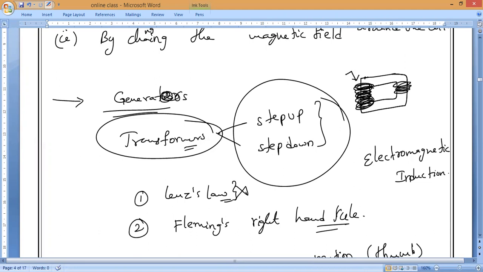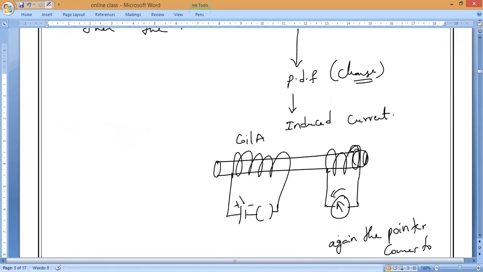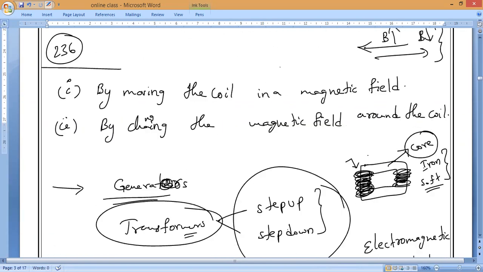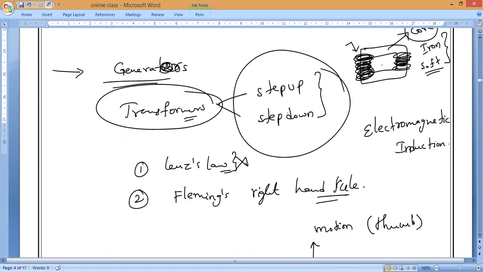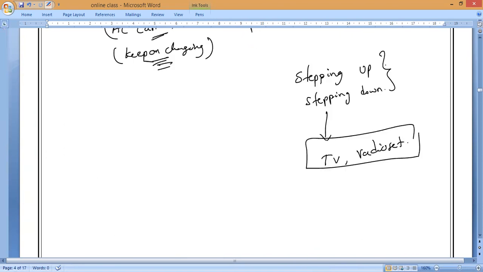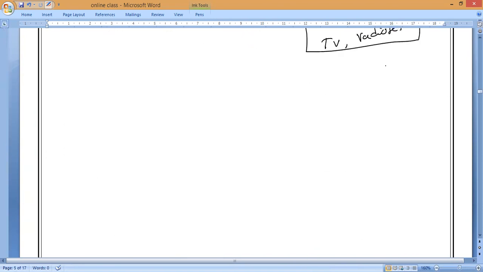And in the step down transformer, fewer turns. So this is coil A and coil B, and this is the core material which they will use, a soft iron. Understand, everyone? Soft iron is used so that the current will be induced. In this experiment we are using a non-conducting paper cylinder, but here we can use a core material, a soft iron, then the induced current will be more. That is also what you have to remember.